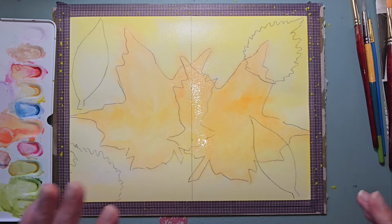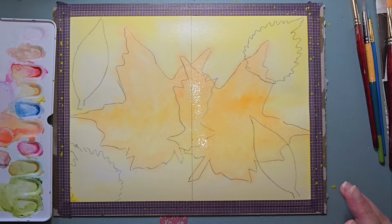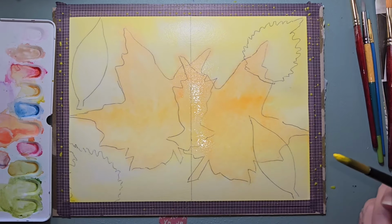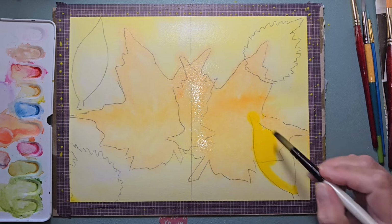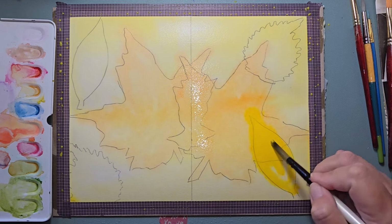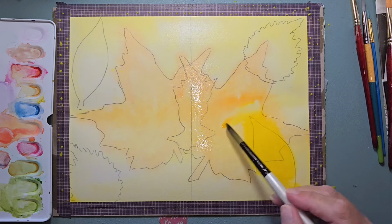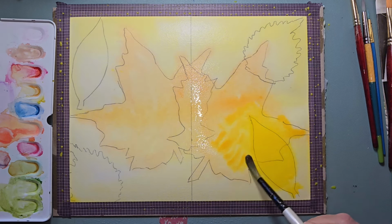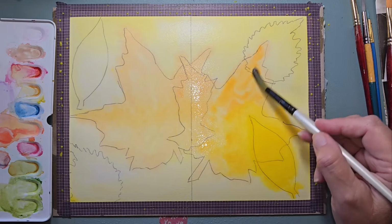Okay. Now, I've got puddles of water here, and that's fine. I'm going to work on this leaf next. And I'm going to go into that yellow, but I'm just using it straight out of the pan. And again, it's going to be subtle. And yes, it's moving into the maple leaf. That's fine. I'm just going to move it more into the maple leaf. Yep.